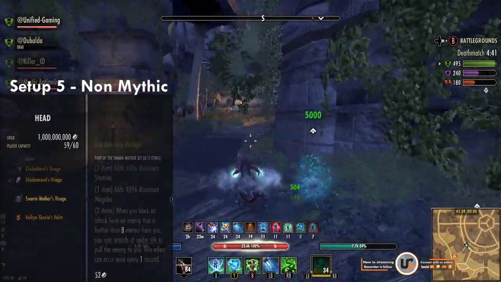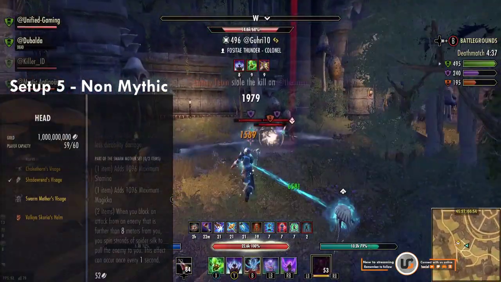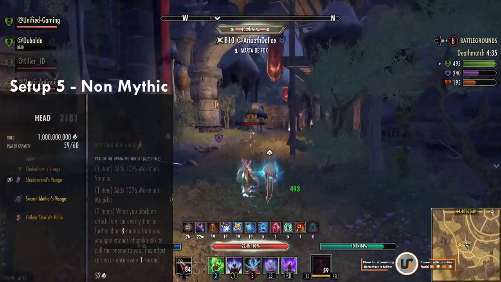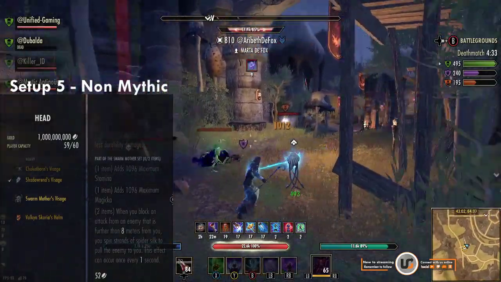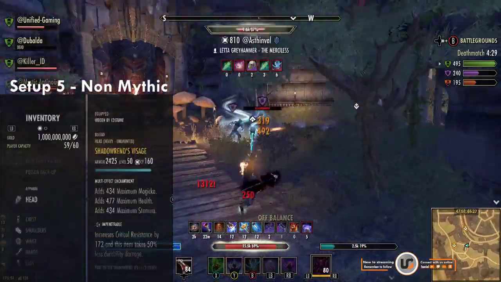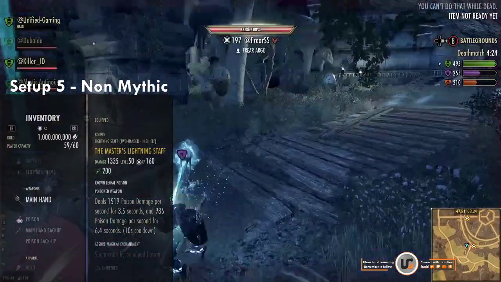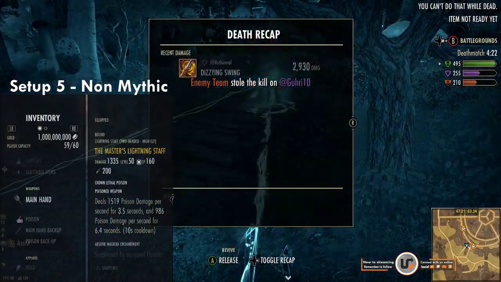Swarm Mother's not too bad actually, because people kind of get pulled to you, which is pretty nice, which means you get an extra couple of seconds to get some dots off and stun them, so it's quite a good one to actually have. People don't expect it, so it's quite good. Or Balorg, as I've said. But those are the monster sets and kind of what you would do if it's a non-mythic item. And you'd obviously change this as well to be whatever you see fit.